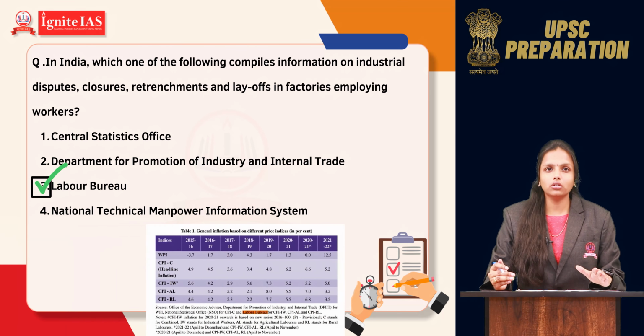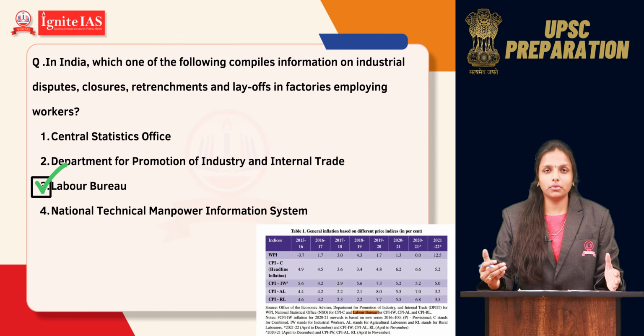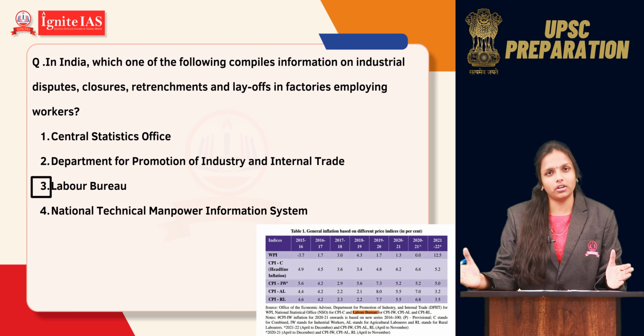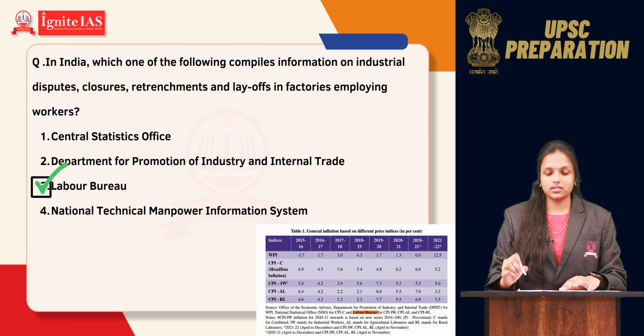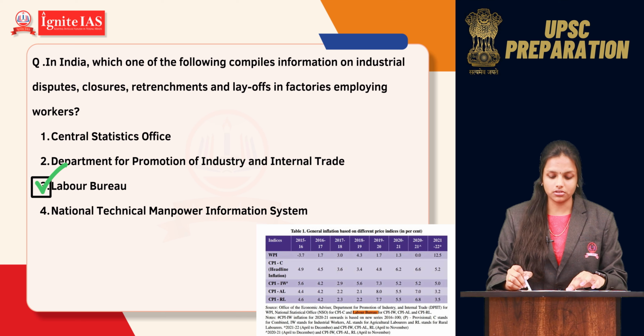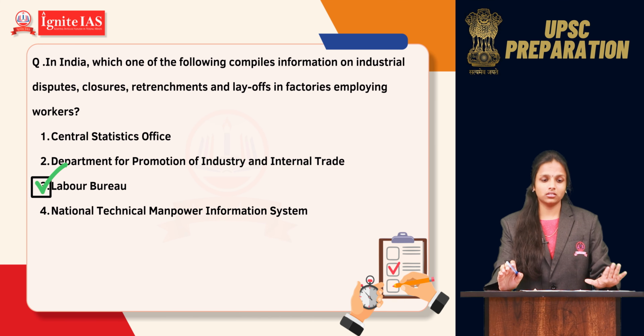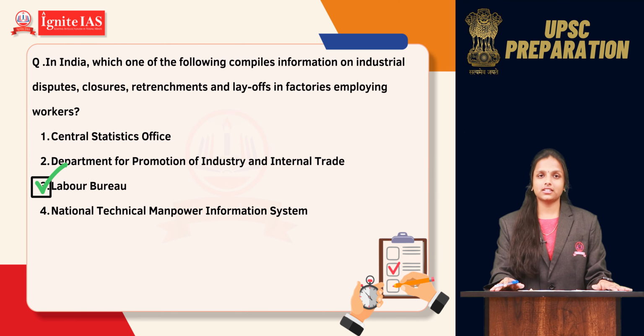One has to know about the Labour Bureau before attempting the UPSC prelims of 2022. The Labour Bureau is referred to in the chapter called Prices and Inflation in the Economic Survey. The Labour Bureau comes under the Ministry of Labour and Employment. It compiles the information on industrial disputes, closures and retrenchments. With these 3 questions, I would like to conclude the discussion of the Economic Survey discussed by my friends too.